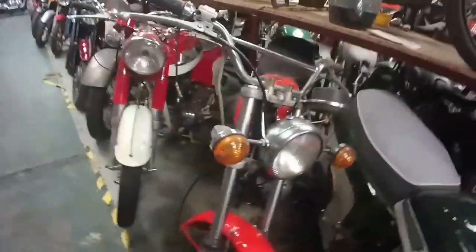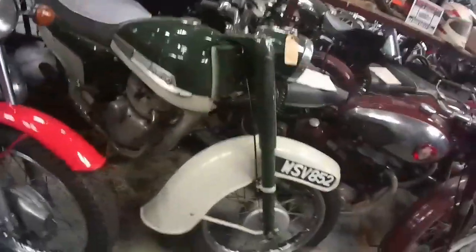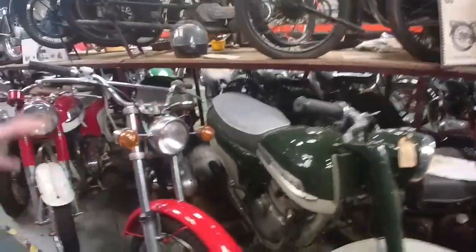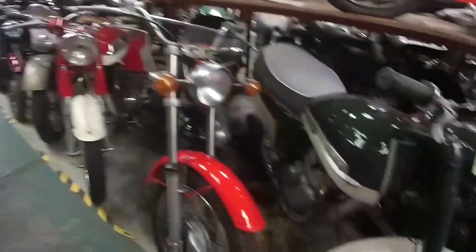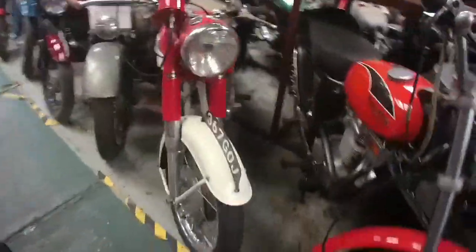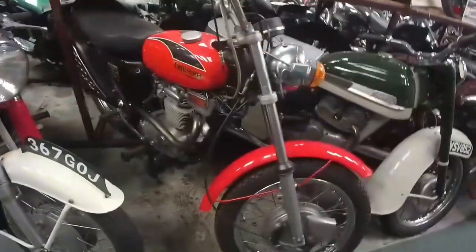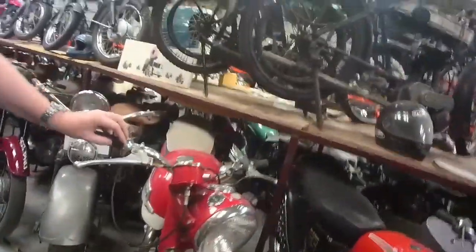I've got a couple of Nortons on either side of each other. So that's a little 250 Jubilee. What they call a deluxe, so it's got the nice mud guards, fully enclosed all around the back. In the mid to late 50s, that was the way a few of the bike companies would go. They were fully enclosing things to keep things nice and clean. And we've got the bigger one here, that's the 600 Norton Dominator. And that's what they call the deluxe as well. Do they still make these Nortons? Yes, and they're chatting at BSA, producing another bike called the Gold Star, which will be out imminently. That'd be interesting. I love these old bikes.